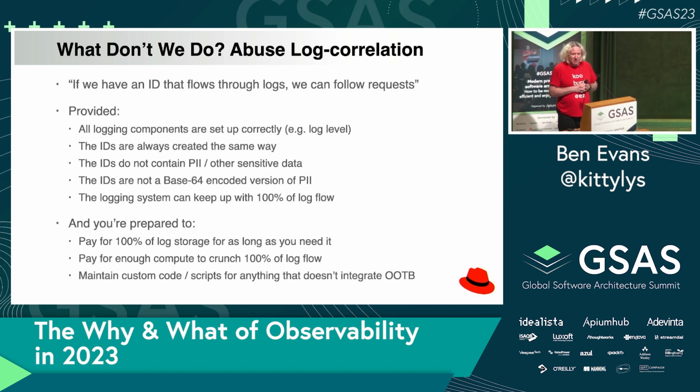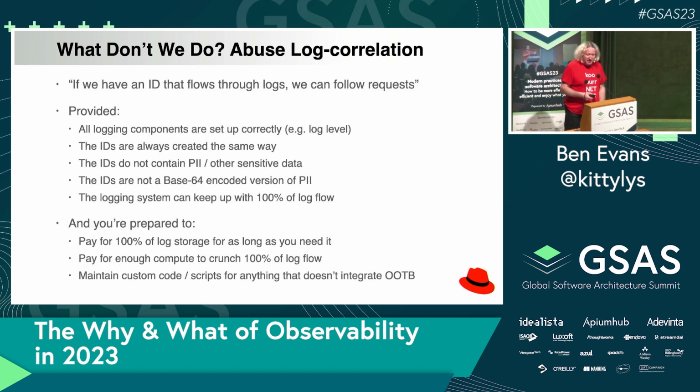IDs which are not created the same way. Some systems have UUIDs, and some of them have just long numbers. Oh dear. The IDs do not contain PII. Hands up if you know what PII stands for. Personally identifiable information, the sort of thing you never ever want to put into your logs. In one particularly special case, I saw a system where the IDs were literally a bunch of JSON PII that was base 64 encoded. So all you needed to do was to get a piece of log, decode it, and you had an entire person's stuff. And I was like, don't want to do that.